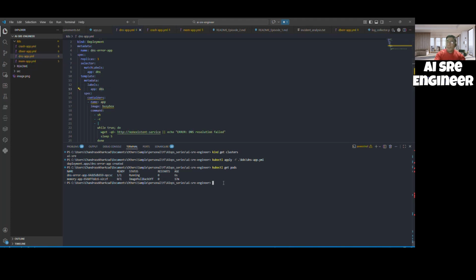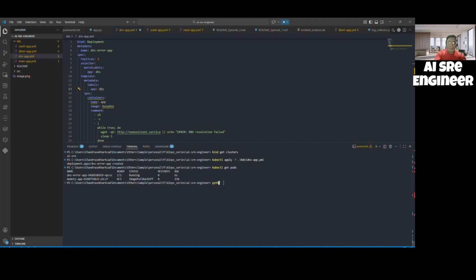Now, in order to get it connected with AI and the LLM, like we learned in episode 2, we are going to execute the app.py script.